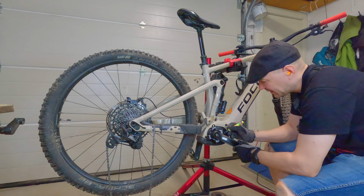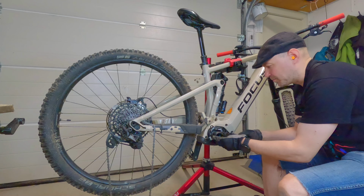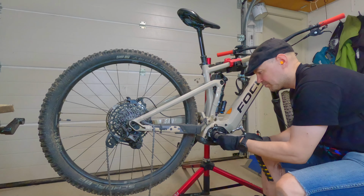So I'm marking here the spots where I need to remove some material. Take some off from there too. Let's try it now. And the recommendation was from 40 to 50 Newtons, and I'm going to tighten it to 40 Newtons now. Now it goes fine, it doesn't touch the crank anymore. Now we will see if the crank is strong enough, but if it's not, then I need to try to find different kind of cranks.